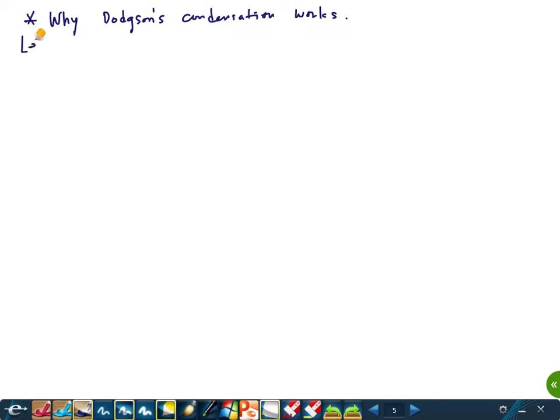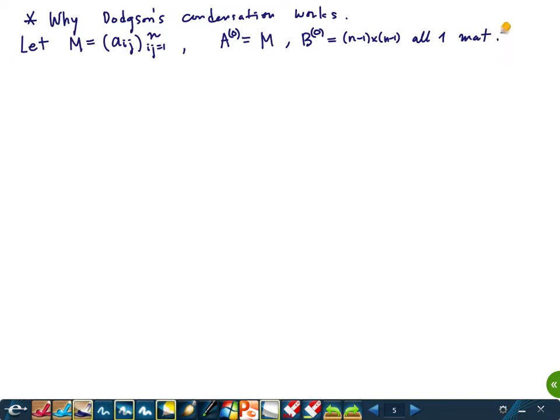Alright, we're gonna consider this situation, with i, j from 1 to n. So we have the origin, this is the input, and we're going to define A's and B's like this. Initially, we set A0, B0 to be the all one matrix, let's say. Initial setting is like this. And we will define more.